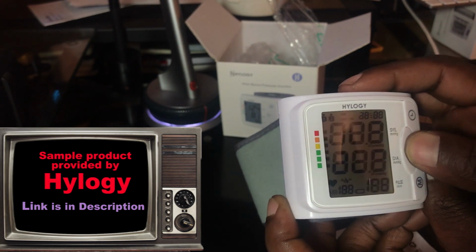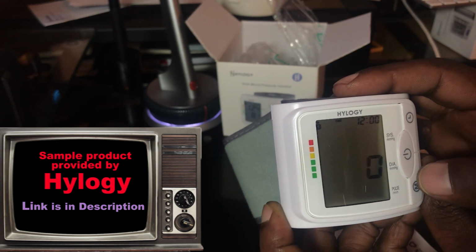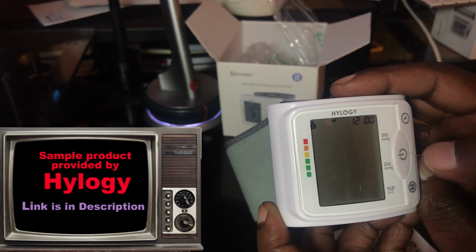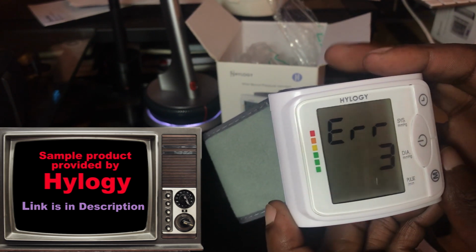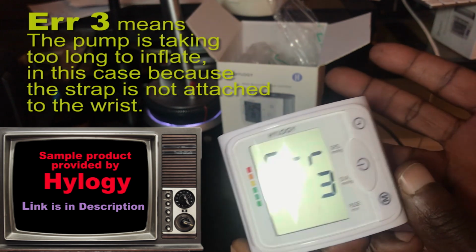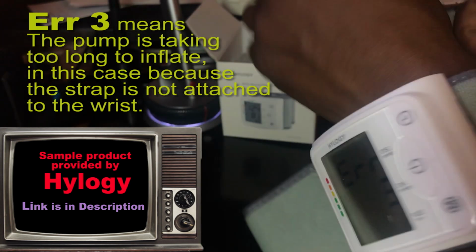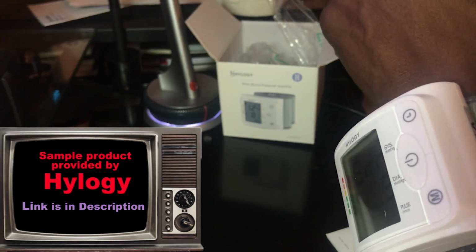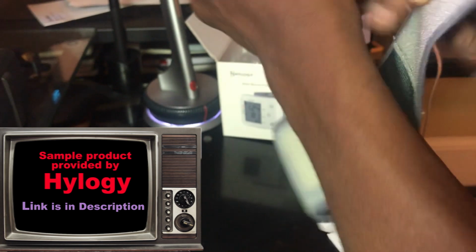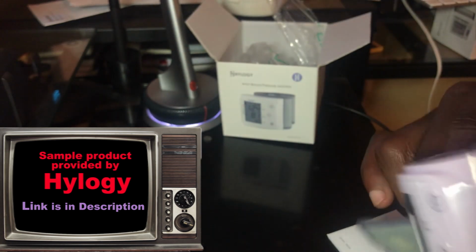So let's see. All right, so it's got DIA. It's actually going. So I don't have it on my wrist, and it's already recording an error, which I think is what it should do. So now I'm gonna put it on my wrist and see how that works. Oopsie. So that didn't work too well the first time around.